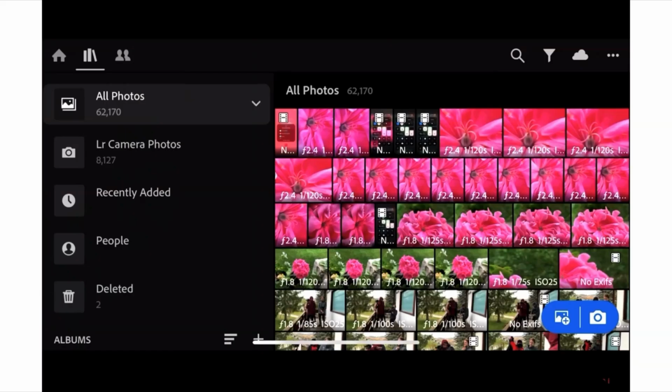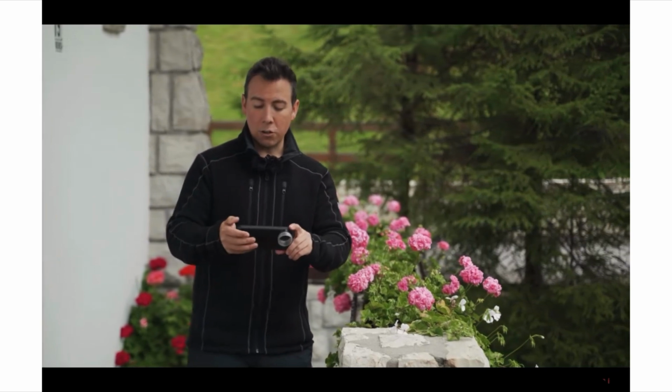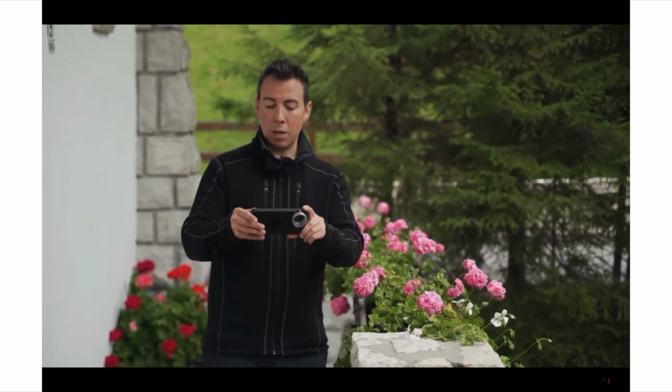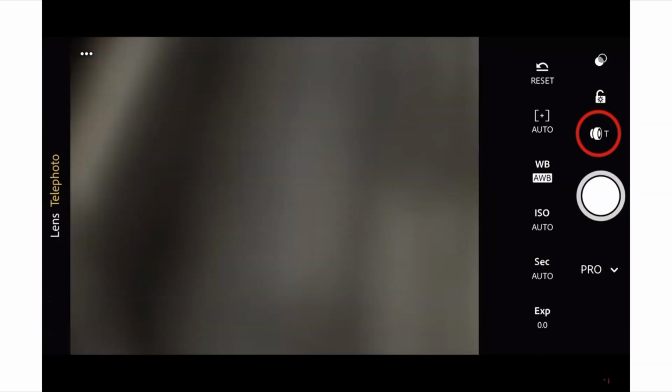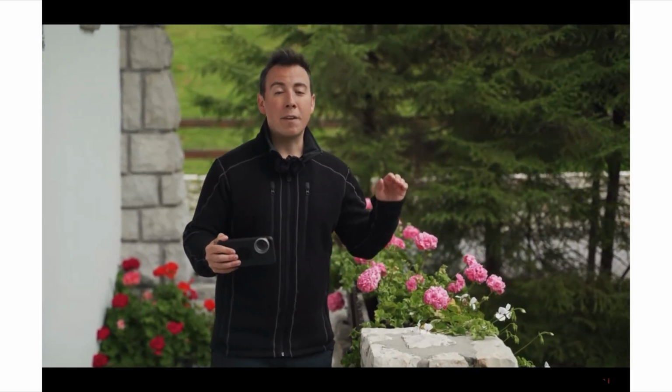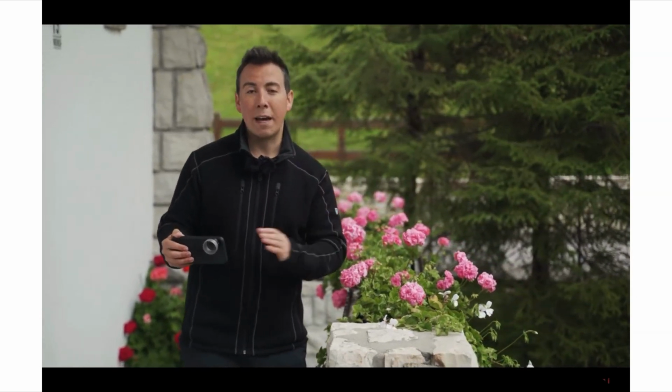Now, if we want to open up the camera app inside of Lightroom Mobile, I'm going to click on the bottom right-hand corner, and that's going to take me into the camera app. Now that we have that launched, one last thing we need to do is you'll see about the third from the top, there will be a little lens icon. Tapping that is going to allow us to switch between wide and telephoto. The thing is, here in this app, instead of the native camera app with the iPhone, it will stay there. It won't try and switch back and forth.